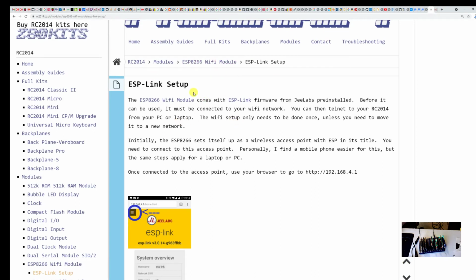So there's really good instructions on the RC2014 website for how to initially configure it. Essentially, once you start up the ESP8266 Wi-Fi card, it's going to turn into a base station. You're going to use your phone or your computer to connect to that base station. Now on this, it said that the base station would have ESP in its name, but mine did not. But it was pretty easy to find. It was the only unsecured SSID that I could find. And when I turned the RC2014 off, that base station disappeared. So it was easy to find.